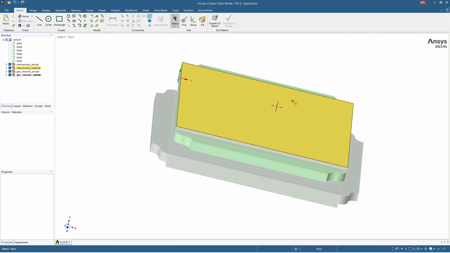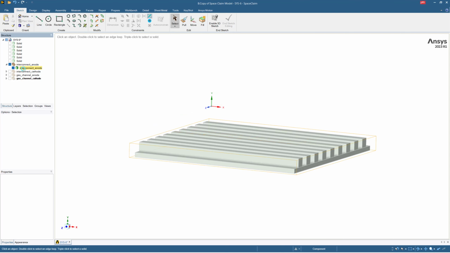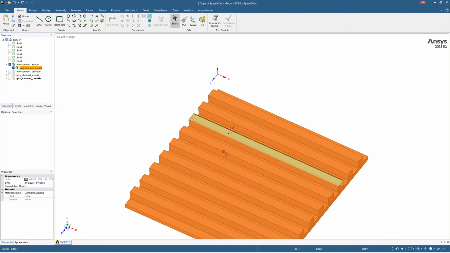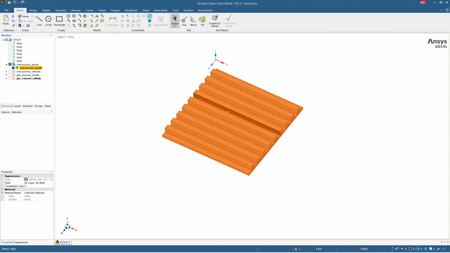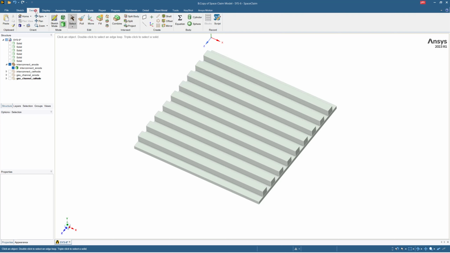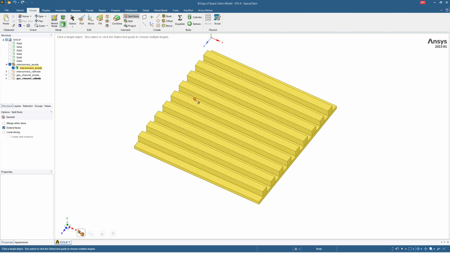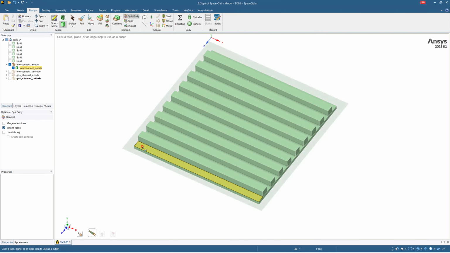It is really simple to do the interconnect part. For the interconnect part, we just need to split the body, and by splitting the body we will have different bodies. So you can go to the design and split body, select this body, and with this surface we will divide it. Now it asks to select regions to remove.